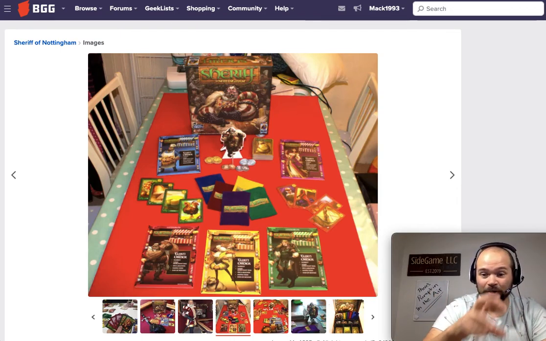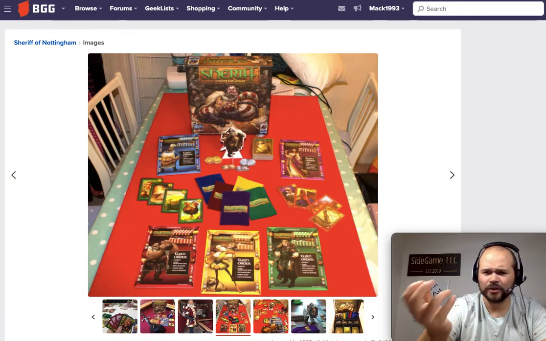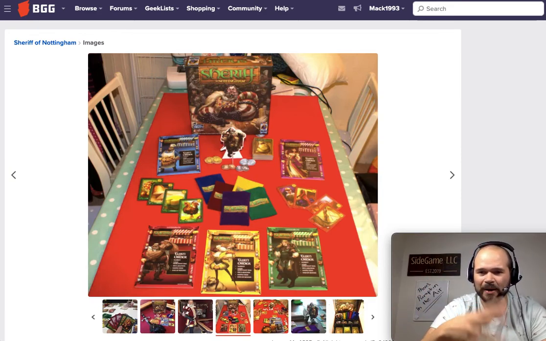You can trade your goods that you've already taken into the stall. You can trade goods that are in that bag. You can trade money. You could pay the sheriff to look at other people's bags. There are many, many ways that you can do this.